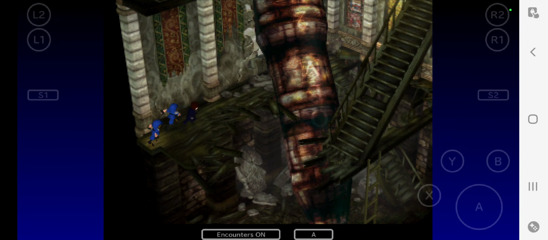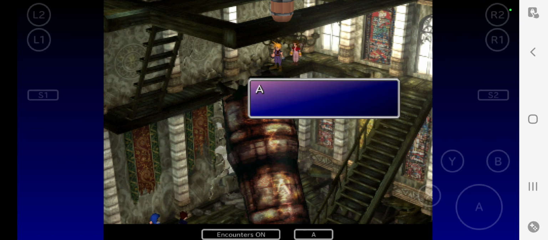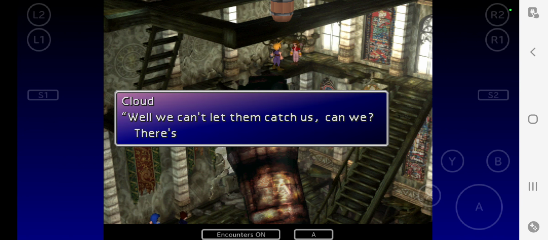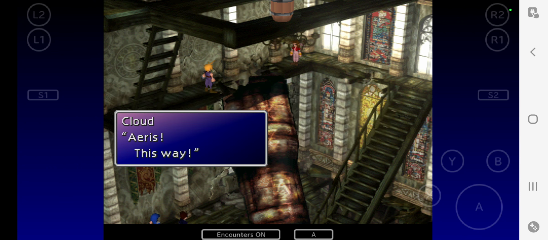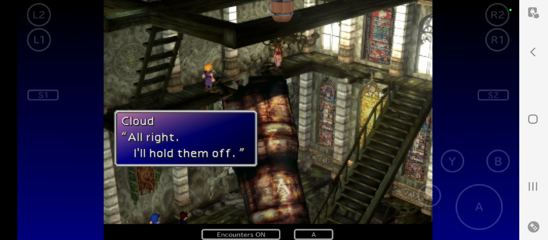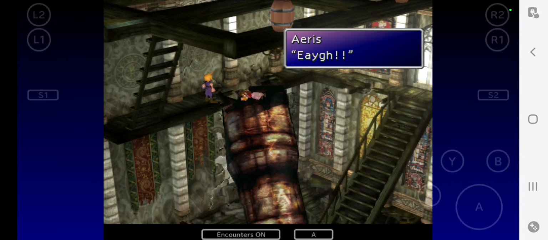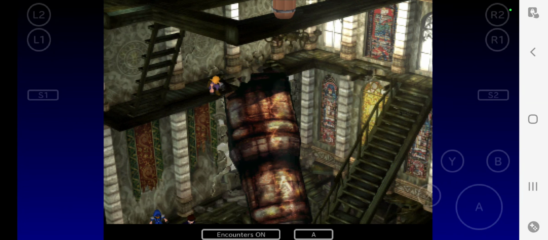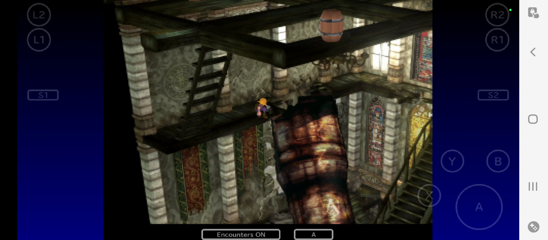There they are, over there. Cloud, that one. I know, it looks like they aren't going to let us go. What should we do? Well, we can't let them catch us, can we? There's only one thing left to do. Fight? Aeris, this way. Girl, if you don't come on. The ancient is getting away. That's what you get for not jumping, girl. Why are they calling her the ancient? What's that?